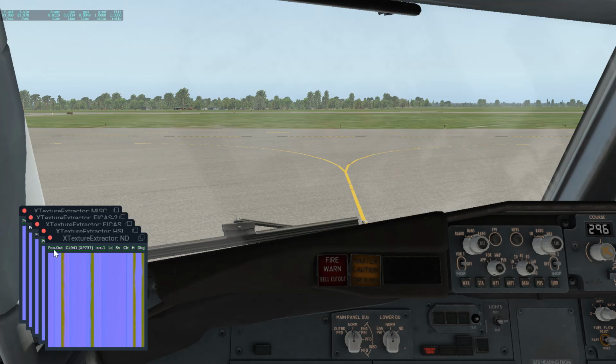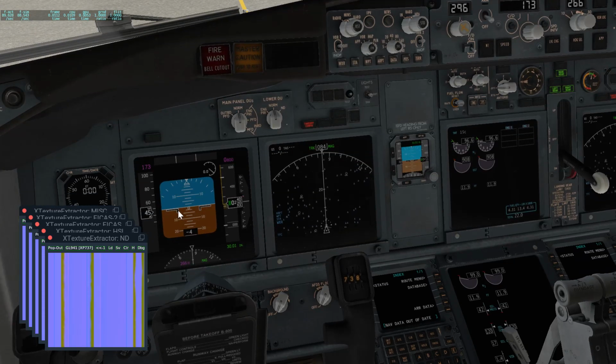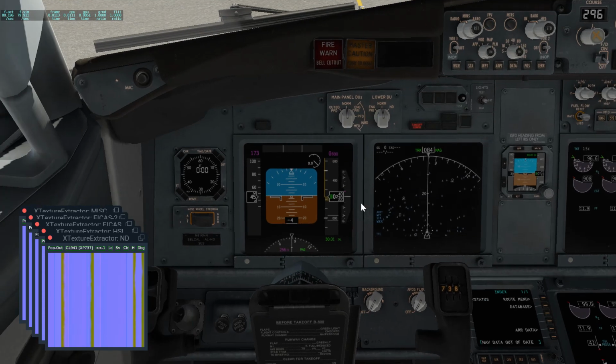Let me explain a little bit about the interface here. There's a file in the aircraft file in the 3D cockpit called panels. It's really not called panels, it's in a folder called panels, and it is a file that can vary from airplane to airplane, but it provides a single texture that can be drawn to create the different displays in the cockpit. For example, the PFD, the ND, the ECAS and so on, and the second ECAS here. Several of these things are drawn that way.